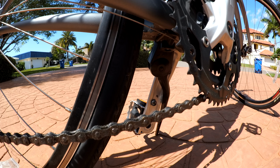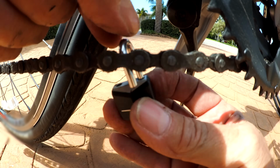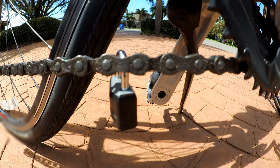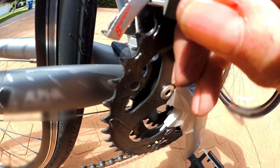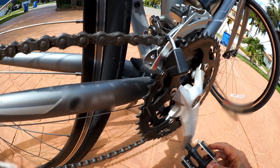Now, here's another simple security tip that's cheap and easy to do. All you need is a really small padlock like this one. Just by running the lock through your chain link, you prevented the chain from going around the sprocket. Yeah, they could probably pull the chain off, but this next one I'll show you won't even allow that. If you can, put the lock through the chain and then around your front derailleur. That'll hold the chain in place from even moving.